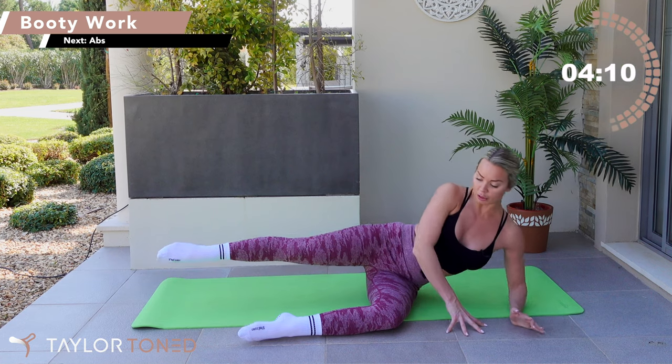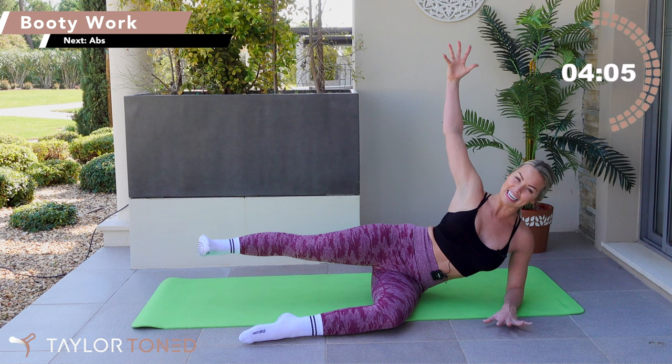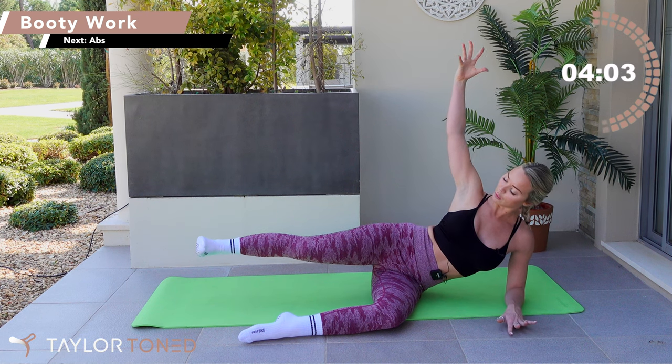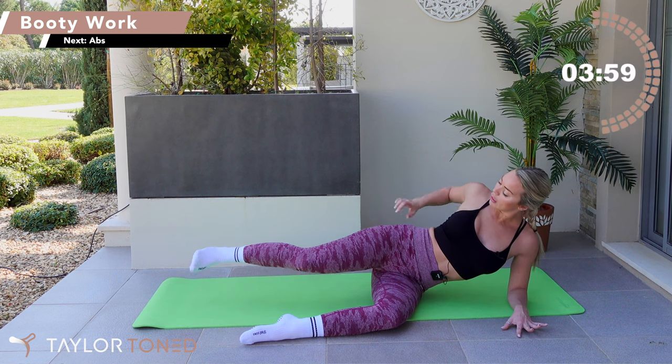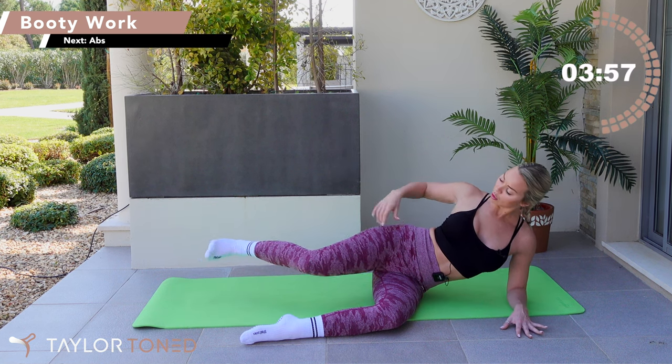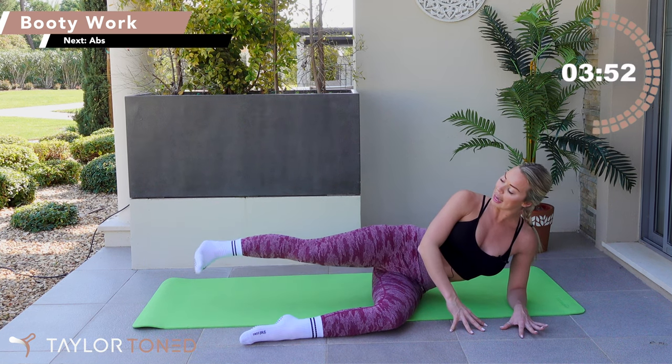You're going to lower down onto the forearm. You're going to reach this hand all the way up. Don't let the leg drop down. And you're going to take a little flex to the foot and tiny press away, away, away. The heels are in line with your same hip. So don't push back too far like this, and don't push forwards too much. I want the heel in line with your hip.